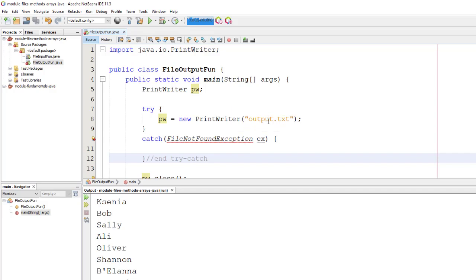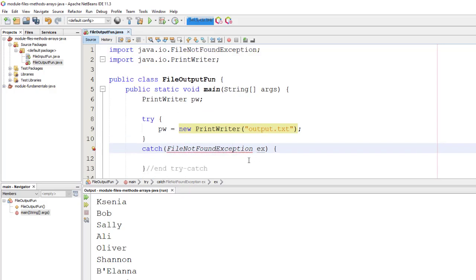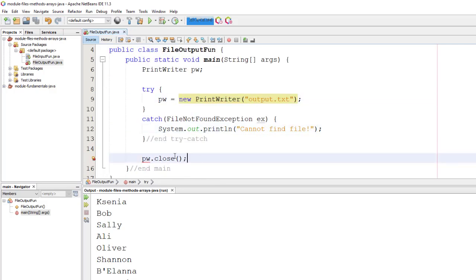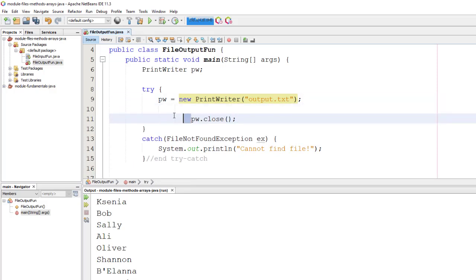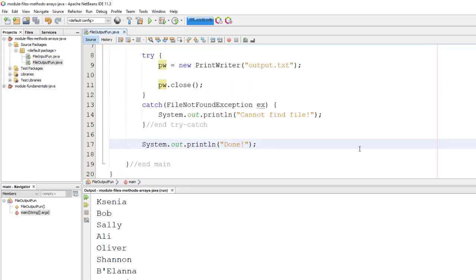They're just generated differently by the system. So they are objects. FileNotFoundException, add the import, and then print out cannot find file. So we can determine what's causing that. Oh, pw.close needs to go inside here. And also outside the try catch, we'll just put another done at the bottom. Good?